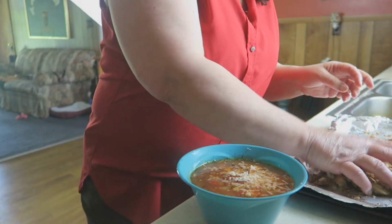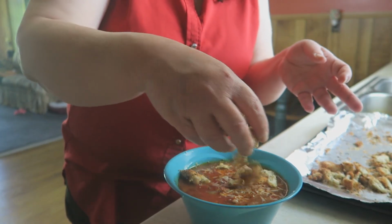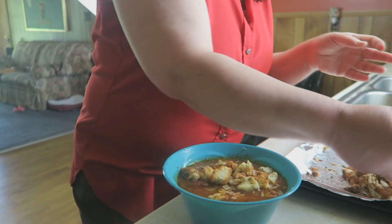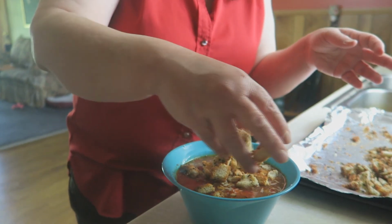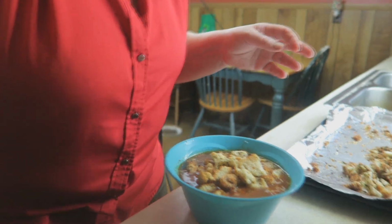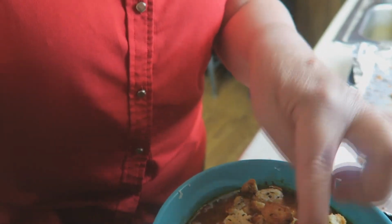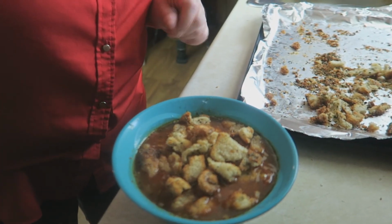And then we're going to add some of our toasted Italian croutons that we made in a previous video. Look at that. That is absolutely beautiful. Perfect. You're gonna love this recipe.